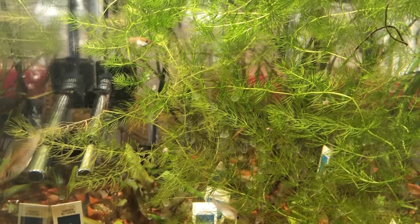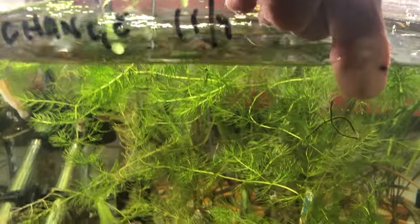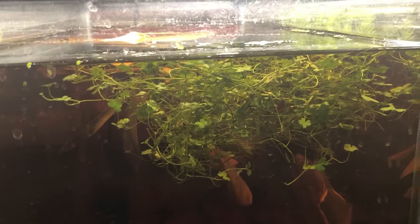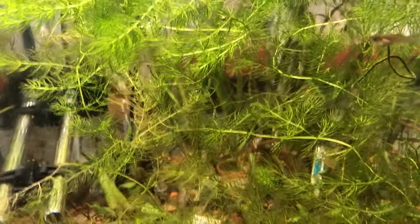This is my little farm tank, little crypt tank. There's a bunch of guppies in here too, and bladder snails. I just keep smashing the bladder snails and feeding the fish with them, but then they end up back in this tank — I think they just crawl over the top in the middle of the night. This tank is full of tannins. I've got a bunch of hydrocotyle japan that came out of the kitchen tank — some planted down here — and in the back there's java fern stuck to rocks. Behind that against the glass are a bunch of crypt spiralis, already almost to the top of the tank.